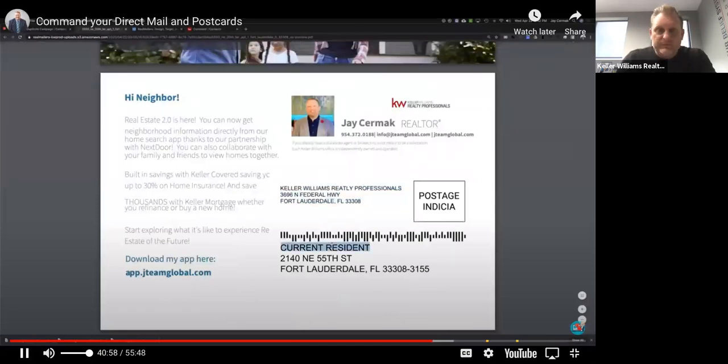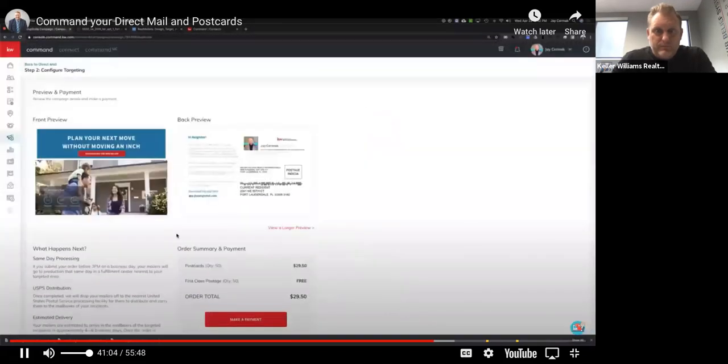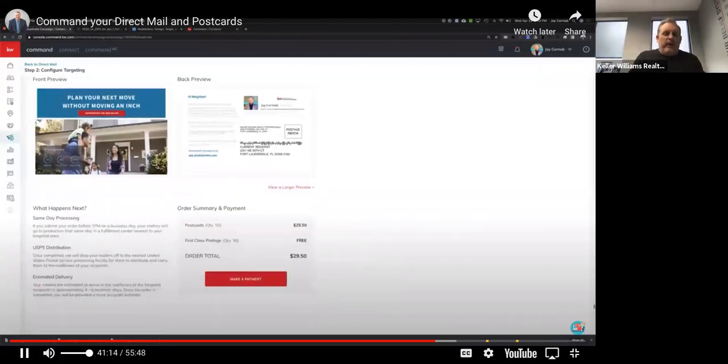Yes, Elka, I removed some of the properties because that was technically your neighborhood. So I was targeting Mill Ridge, and 3 of those properties were across the street in Imperial Point. So I was able to click on a name and actually hit the delete button. And here we go. Here would be the front of my card, the back of my card, current resident at that address, and then make a payment, and it would send those cards out.